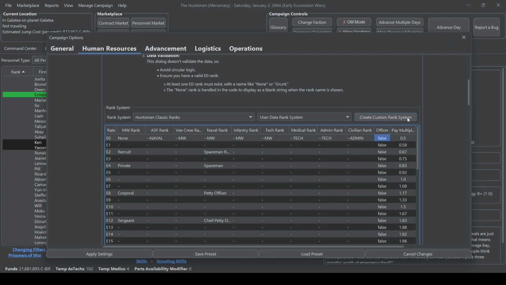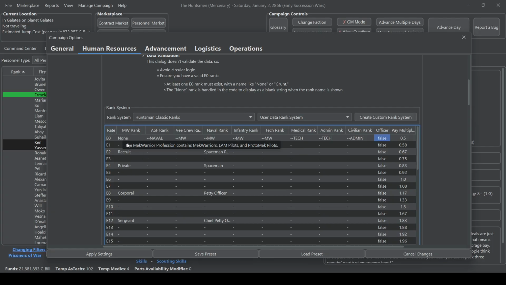And then you go up or down depending on what their skill level is. Now, the pay rate only plays into anything when you're actually creating the ranks. It doesn't really change a whole lot else. The last thing is that you'll notice across the E0, the MechWarrior, there's none.